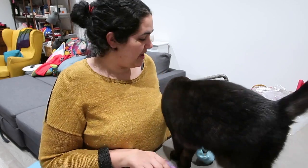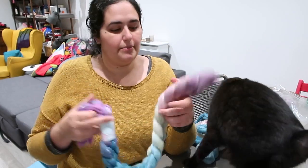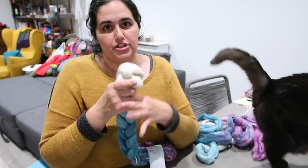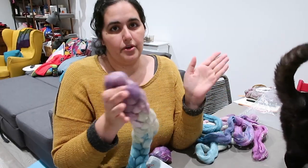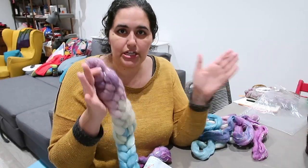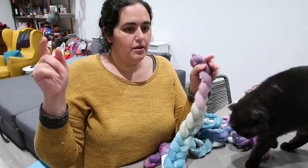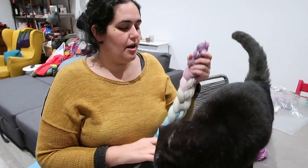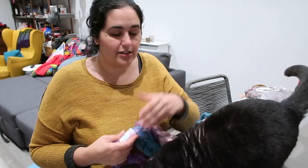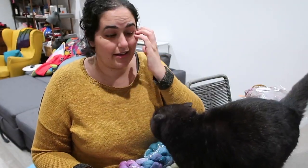And then for the second one, I'm going to do the same thing. I'm going to break it down by colour section, but then each of those colour sections I'm going to split into an even number of sections, so maybe six for each colour section. And then I'm going to blend gradient Rolags. So each Rolag will have a bit from each colour section in it, and those will be from the Fractal part of it. You'll see as I'm making the Rolags what that's going to look like.